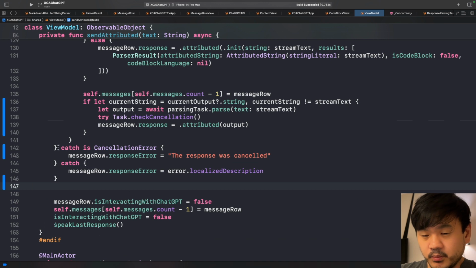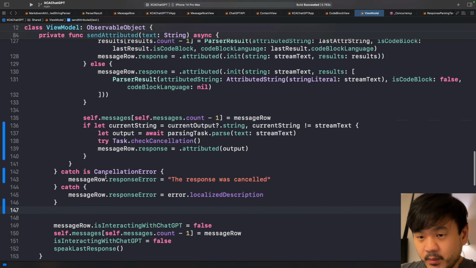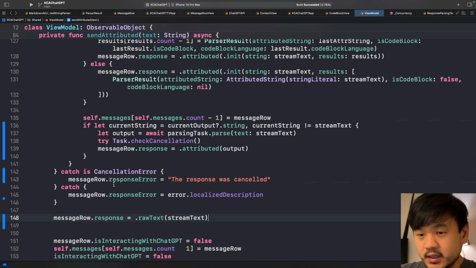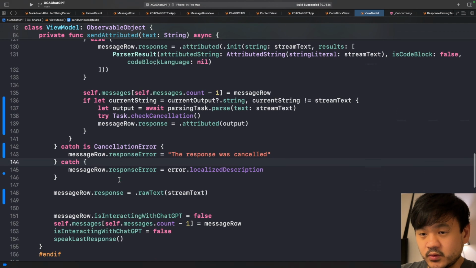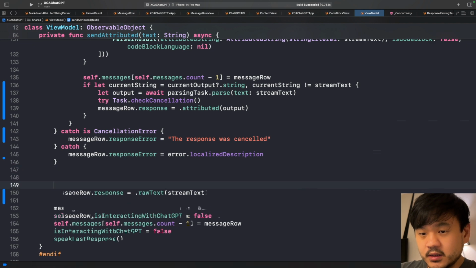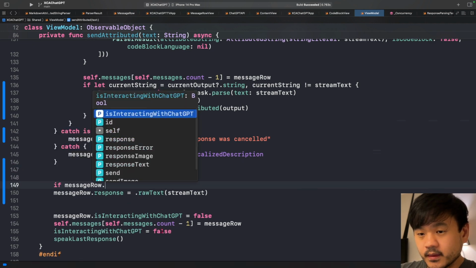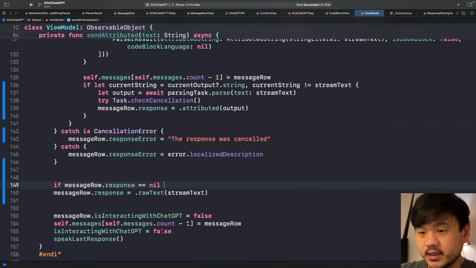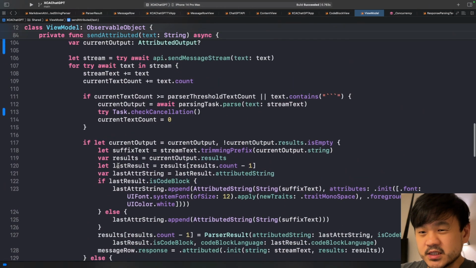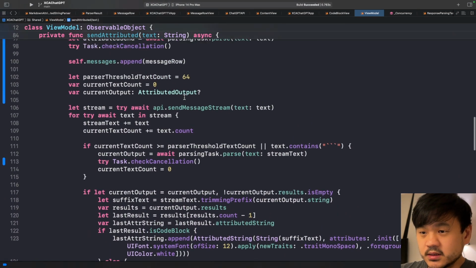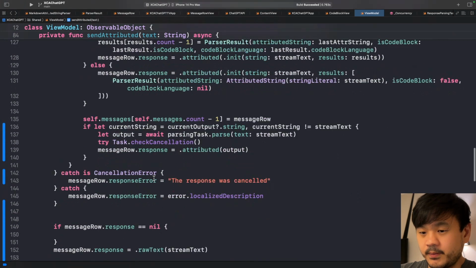And in case this response is nil, I want to handle it in here too, because remember, I think there's a logic in the view. If this response is null, it won't render the response error. So I think we still need to handle that properly in here. So if the message row response is nil, it means that we haven't received any response from the ChatGPT stream API.